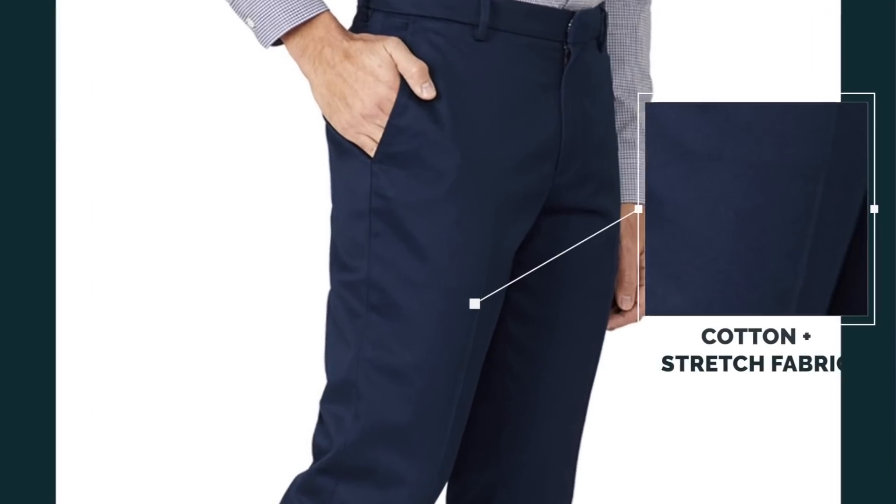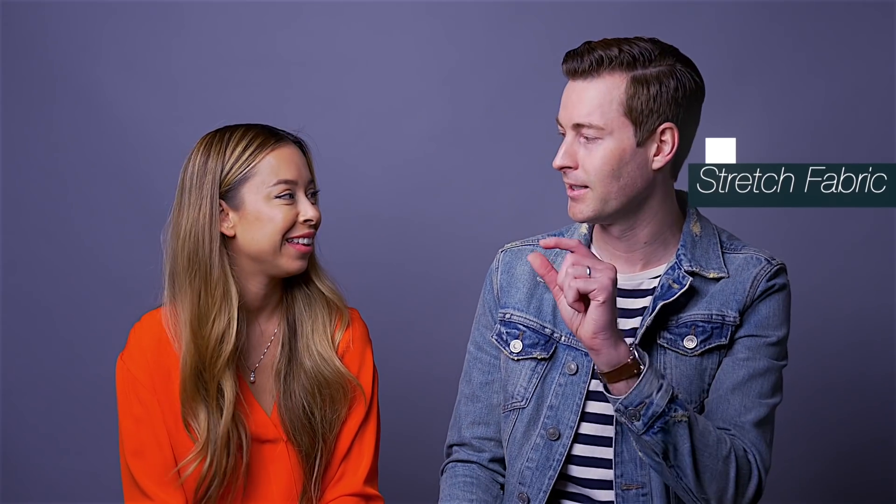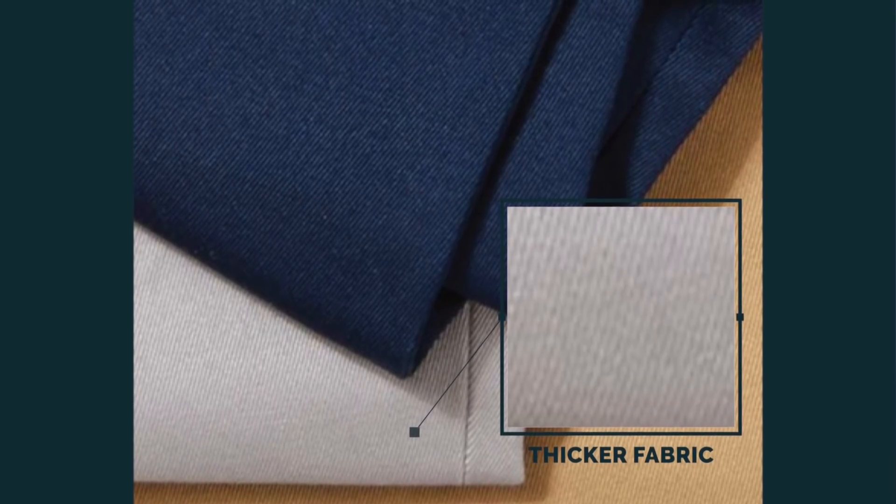It's basically cotton with a little bit of stretch in it. And they definitely do have some stretch. Some other brands when you bend over you can feel that pulling in the seams if they're really well fitted. But these — there's just a little give. It's not super stretchy, three percent if I recall correctly, so that's the perfect amount. They're very, very comfortable. I like that the material is actually a little thicker. I've narrowed down the type of chino pant I look for for my clients — I will always gravitate towards a thicker chino fabric.